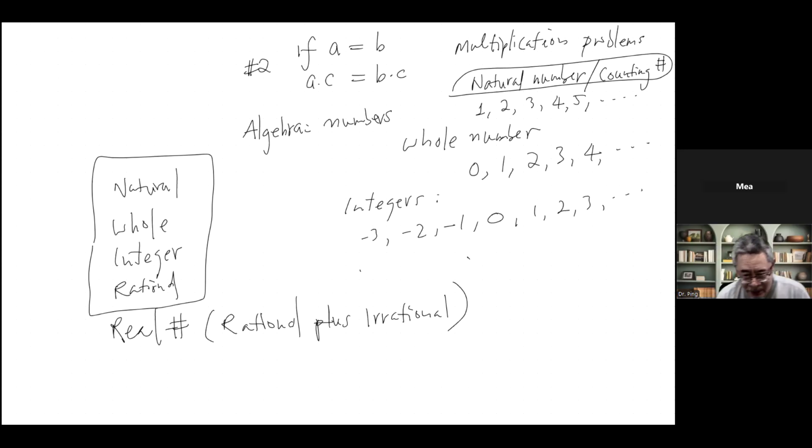It's a step up. Okay, to understand 0 actually is a number, because for a long time people didn't think 0 is a number. 0 just means nothing. Well, now nothing actually turned out to be also a number, so that's a big one. And then we find out, okay, we can have negative numbers, so that's integer. Then we look at, okay, we can throw in the integer plus fractions, and that's called the rational numbers.